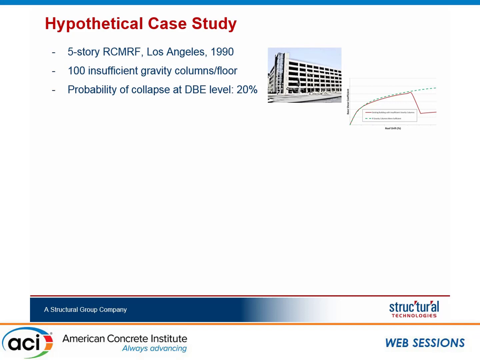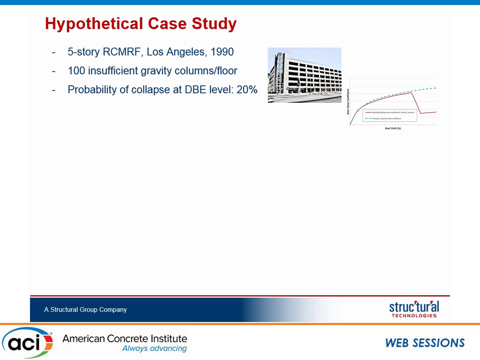So the example that we constructed with the help of my friends in Europe, San Francisco, we took a 5-story reinforced concrete moment frame in Los Angeles, built around 1990, and same problem, but 250 of gravity columns of this building are identified as deficient. As a result, if you think about the schematic pushover behavior of the building, instead of having something like green at very low values of roof drift, you're going to have collapse of the building because of the gravity columns, like the pictures that I showed you from the past earthquakes.